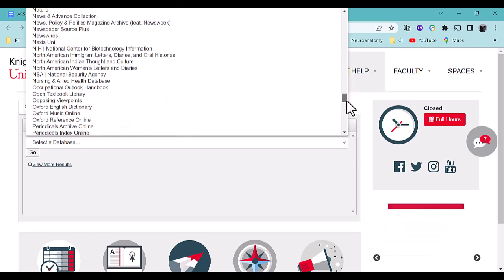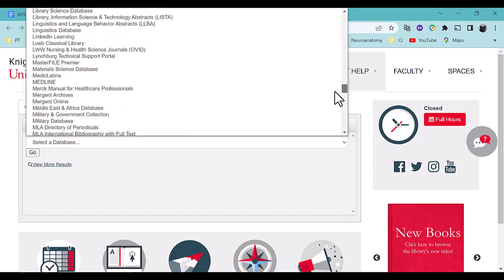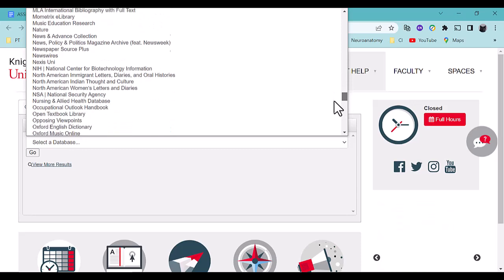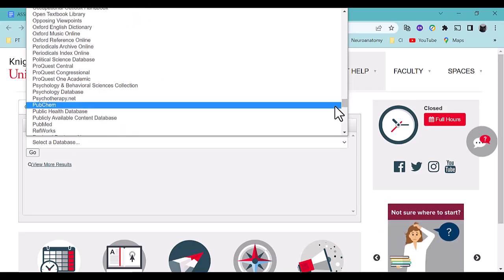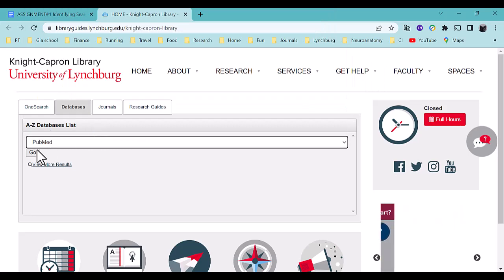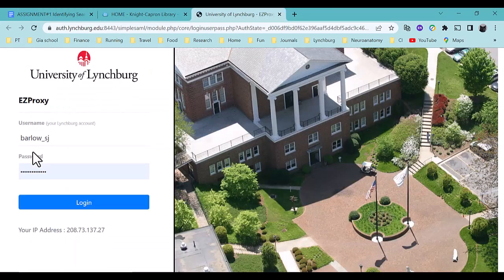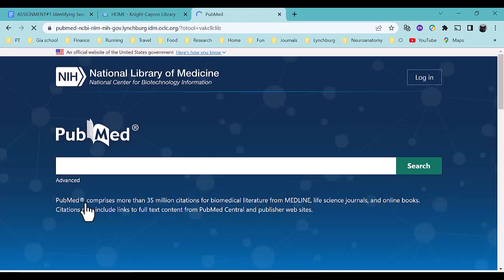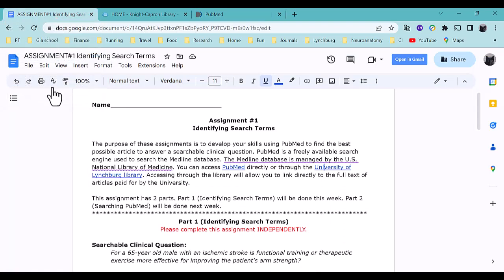Now I'm looking for PubMed. There's PubMed. Click on that, say go, log in with my account, and this takes me to PubMed. But remember, this way of accessing PubMed will give you free access to any journal that the library subscribes to. So just a little bit of a review from Clinical Inquiry 1.